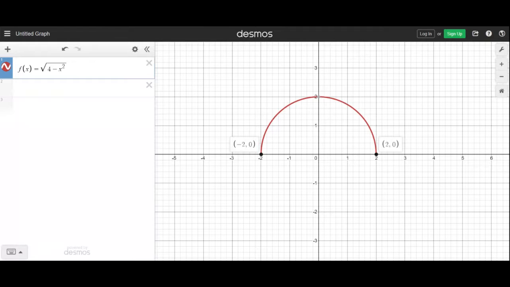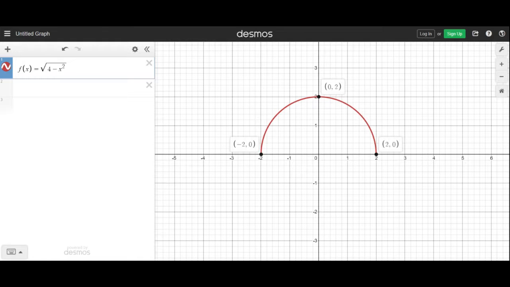The next piece of this is the range. So now if we look at range, we have to think about all the possibilities of y values. Well, notice for both of those endpoints, that lowest y value is 0. So we are going to start with 0. It is going to be included. We're going to have a bracket and 0. Then we need to figure out what's the highest possible y value, which is actually this point right up here. Okay, and so the y value at that point is 2. Again, that point is included. So it's going to go from 0 to 2, both with brackets because both of those points are included now.